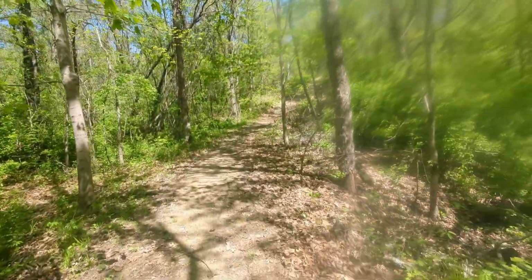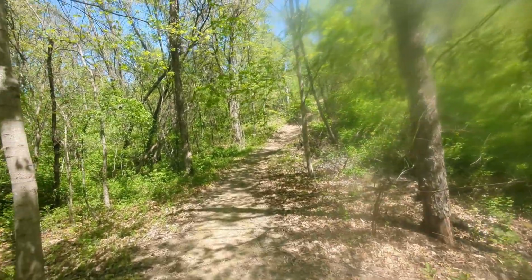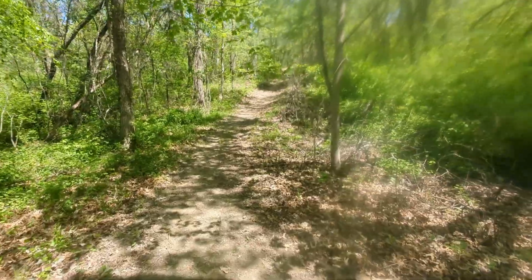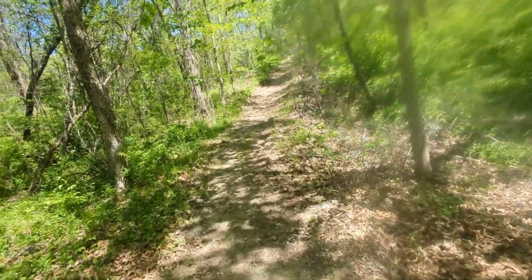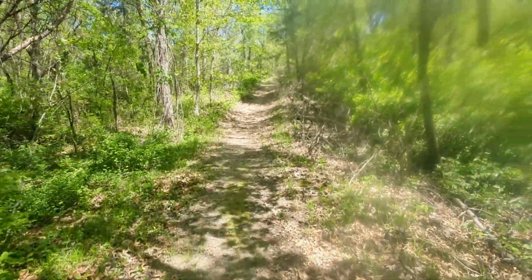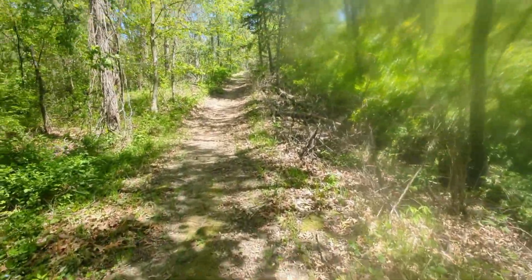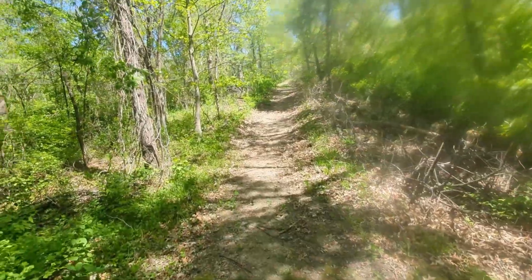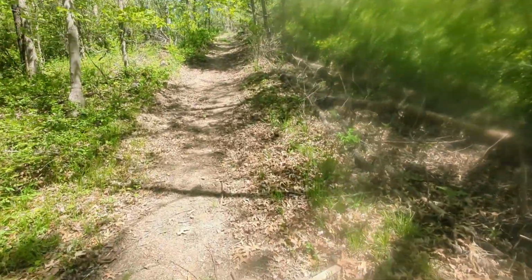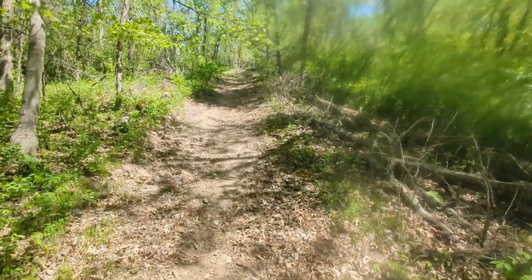So, cranky little Katie here is gonna shuffle her way up this hill. But I think we're right next to the road. I think we're getting close. There's definitely campers through the trees, which means the road's probably right there. So it's going to be off to the left. Okay. Here I go again.